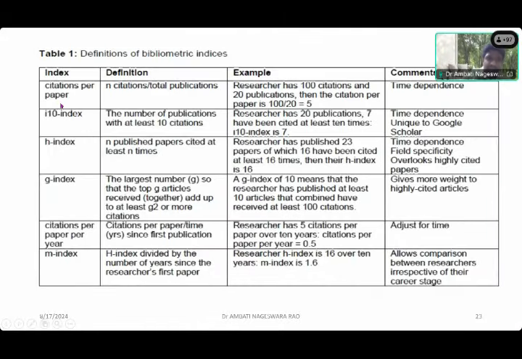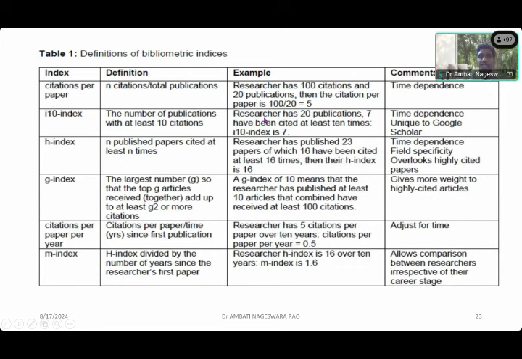We are also going to deal with some of the important stuff here. If you are interested, you can go through this particular slide. For example, the I10 index. The I10 index means the number of publications with at least 10 citations.